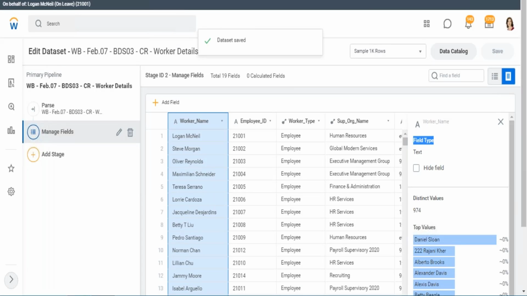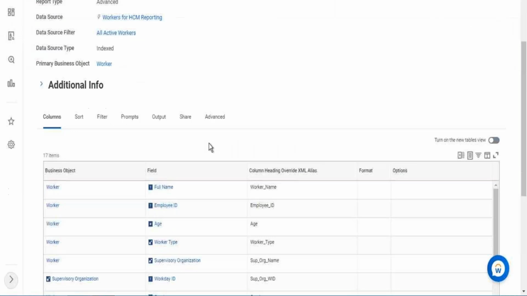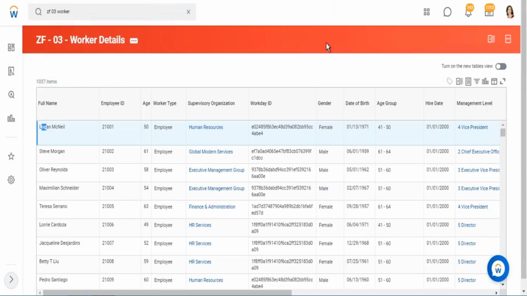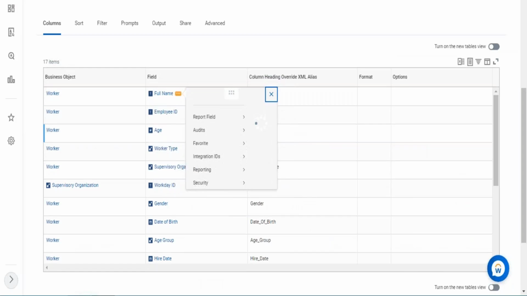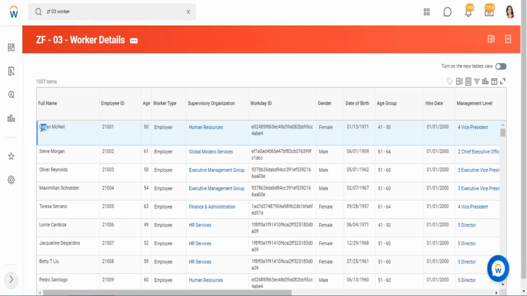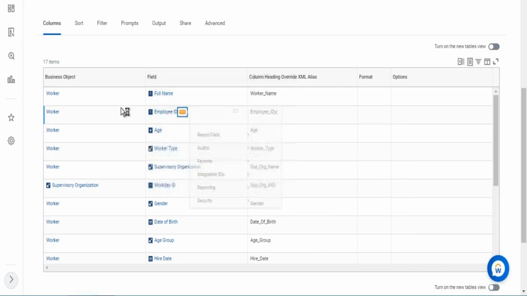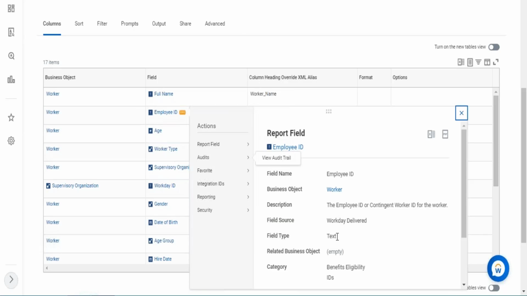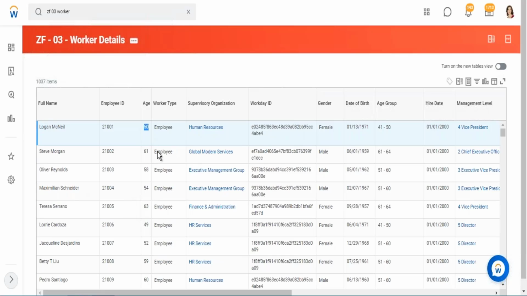Okay, so this is my report output. This is my report definition, and this is my report output. So the first one, if you look at this icon T, this identifies that this is a field of type text. And this is how text looks. This, on the other hand, is a field of type, again, text. This is a numeric field. Again, I see a numeric value.